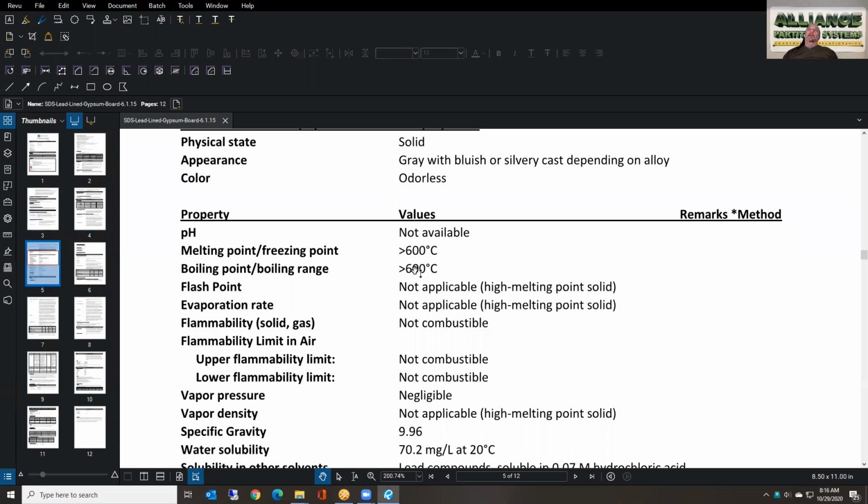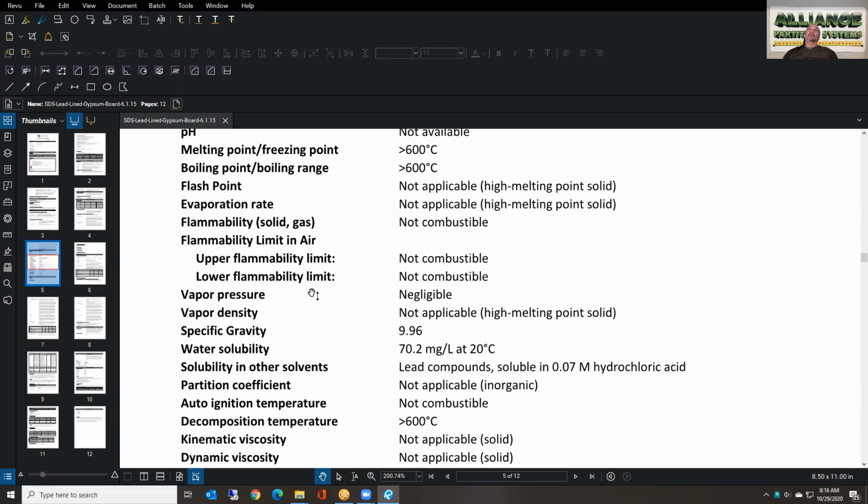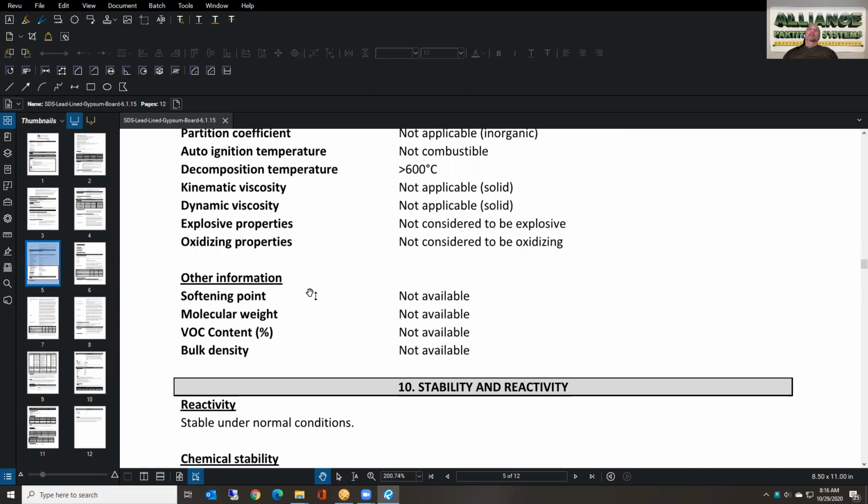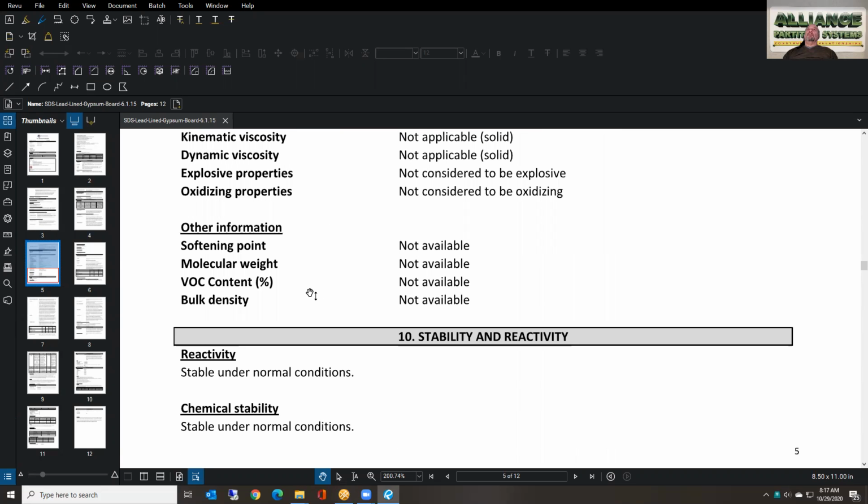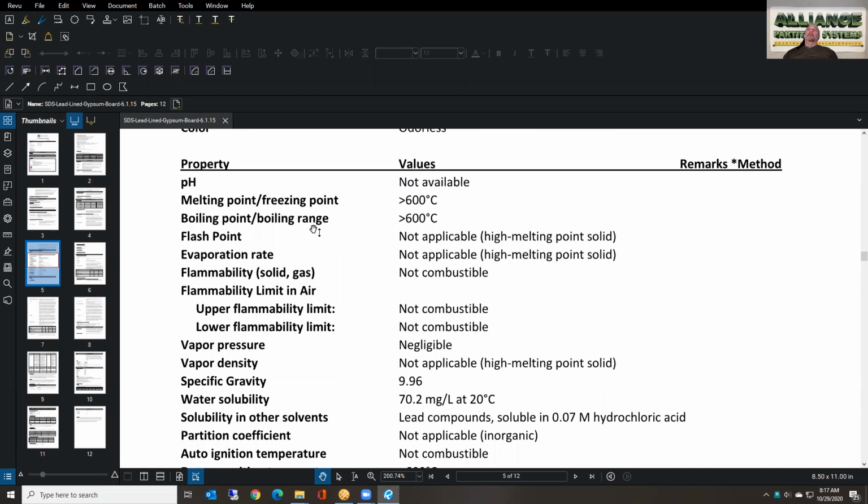And so you can see here that the boiling and melting point are roughly the same, meaning once it starts to boil, it can give off gas. So it lists a lot of stuff here. It's all chemical things, but there you go. That's the main thing to know: 600 degrees Celsius, or centigrade, excuse me, isn't all that hot, believe it or not. You can melt lead with a propane torch.